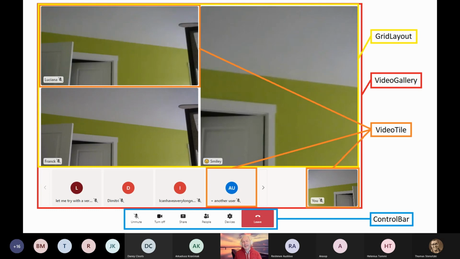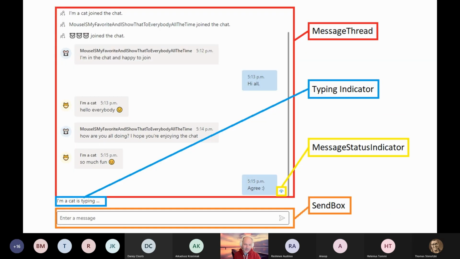Oh, I don't want the customer to be able to share a document or share their screen. I just want them to be able to view documents that are shared by the loan officer. You can absolutely do that. So this is kind of the components of the call UI components, and these are the chat UI components. And you see there's all things like that typing indicator. That's a component that's available to you.